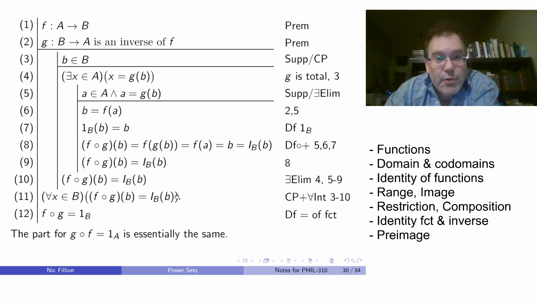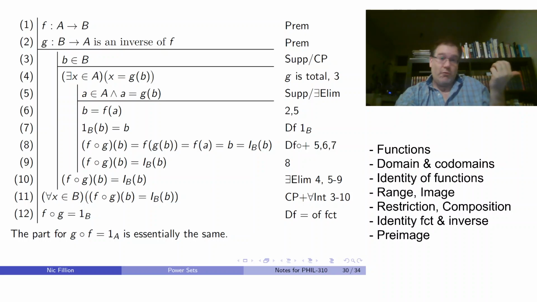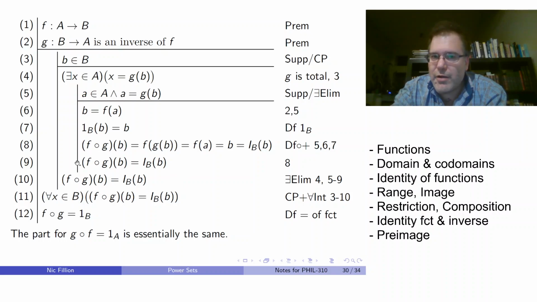Our last line, we're just going to carry it within our subproof. And that's how it works with existential elimination. We've done a lot of them. And notice that line number 9 does not contain the letter A, right? It does not contain the letter A.